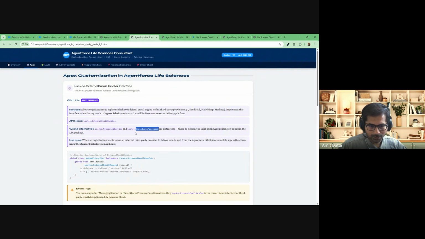No, sorry, those are not available. But you will have an external email handler, and the class might look like this. So you can do a callout to an external REST API with a body and the address and so on, and then that email will be triggered basically.